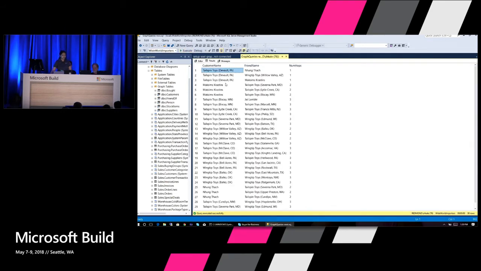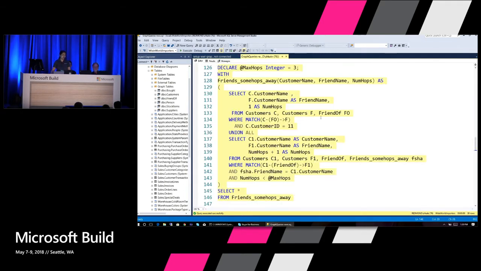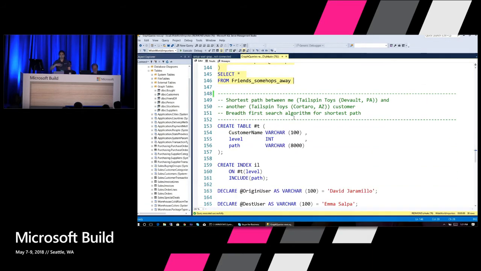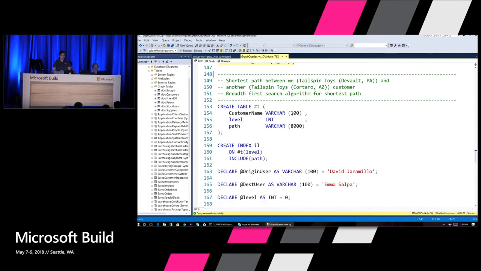All right, so when I run this query, it tells me people who are 1 hop away from Tailspin Toys, and then people who are 2 hops away or 3 hops away, and so forth. So I find people who are 1 to 3 hops away from this person in the graph. If I want to run a social media marketing campaign, I can find the people who are connected to my top influencers, and then send them that campaign or advertisement.